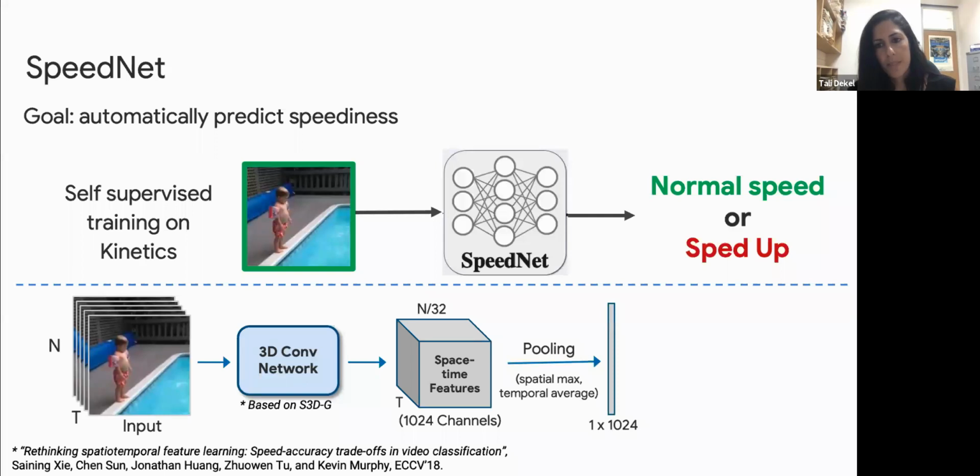We then collapse the spatial and temporal dimensions into this 1K feature vector by pooling. We apply spatial max pooling and temporal average pooling. Finally, we reduce it into this binary output using a single conv layer. And we train this using binary cross-entropy loss.